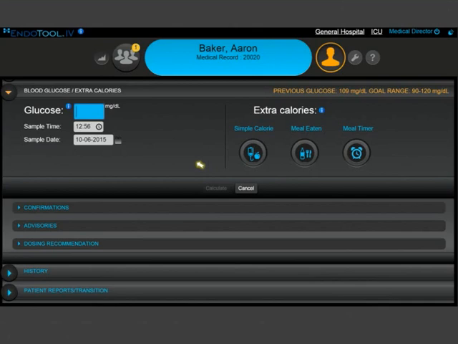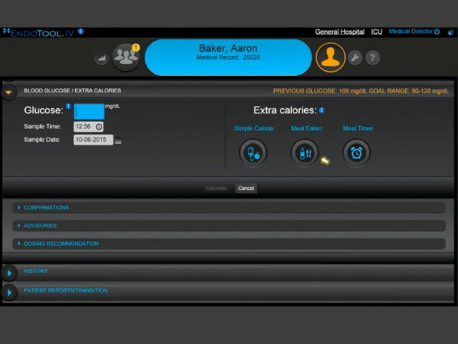EndoTool responds to carbohydrate intake in two different ways. If the intake is in the form of rapidly metabolized carbohydrates like juice or an IV dextrose piggyback, the system will dose for the change in glucose, but will hold changes in the model. If the intake is in the form of complex carbohydrates like a meal, the system will provide dosing appropriate to the change in glucose, but hold model changes until after the meal has metabolized.